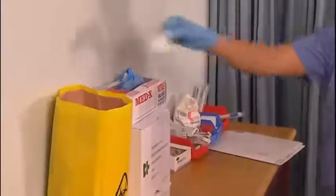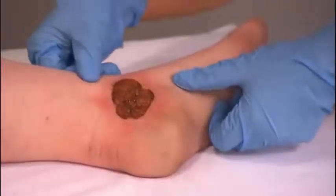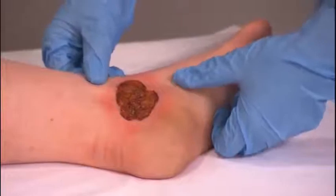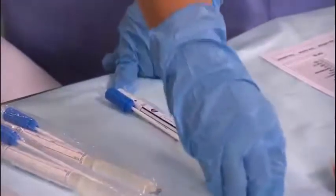Remove and discard any dressing. Inspect the wound. Note the color, odor, and the presence of any exudates. Open the sterile swab packet.